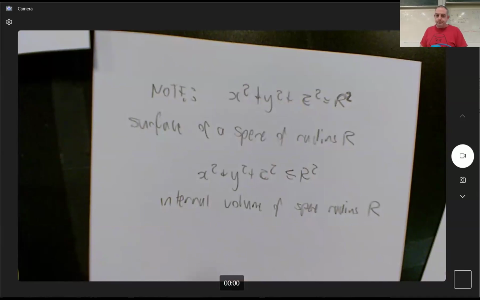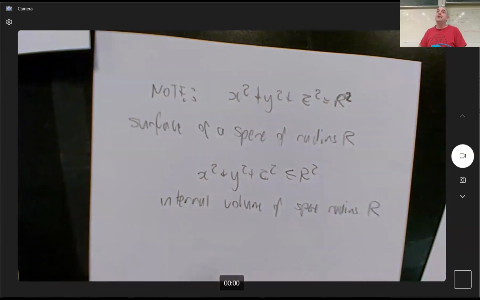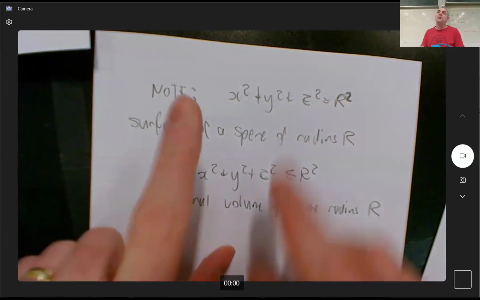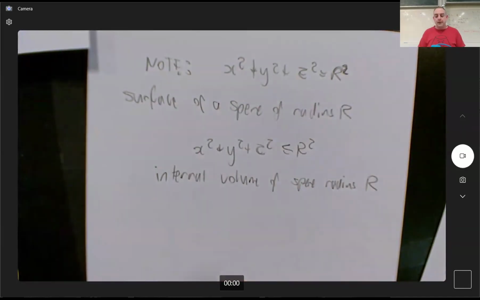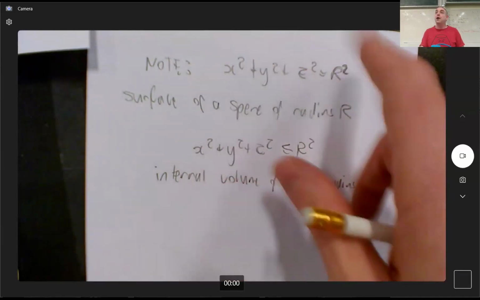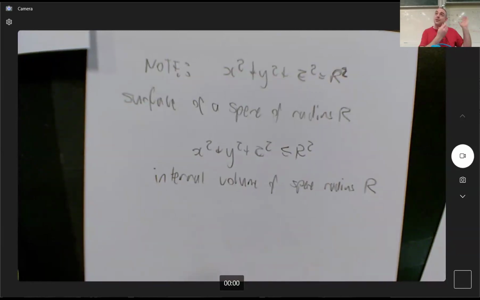Okay. And while I'm at it, if you have x squared over a number, y squared over a number, z squared over a number equals 1, that is an ellipsoid. It looks like a football-ish. Different radii would go with different kinds of football. But there are lots of other shapes as well. Many shapes whose formulas involve x squared and y squared, some sort of polar form will be useful, because then the x squared plus y squared becomes a cos squared plus sine squared, and it goes away.